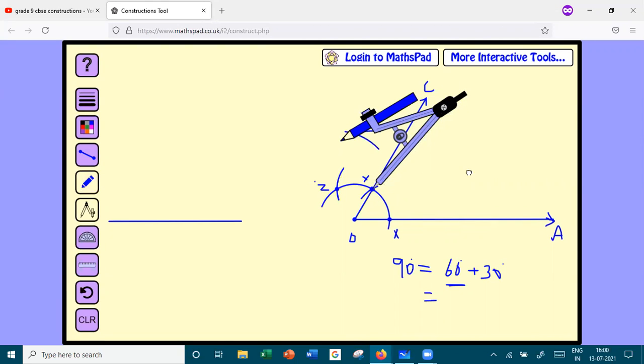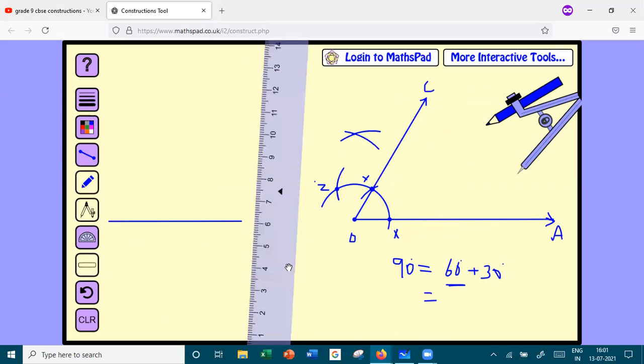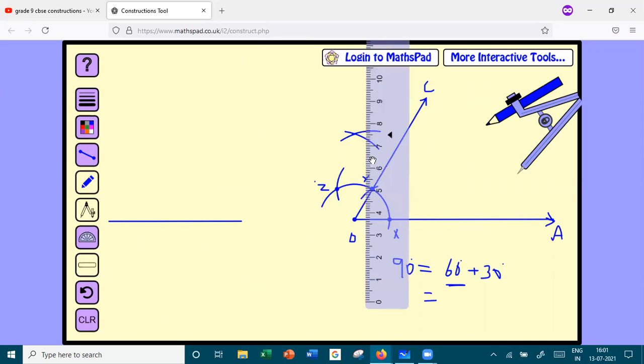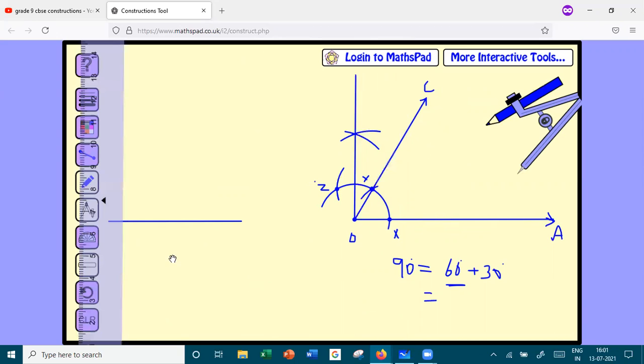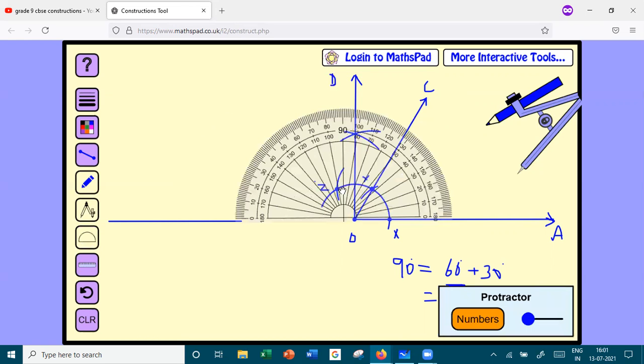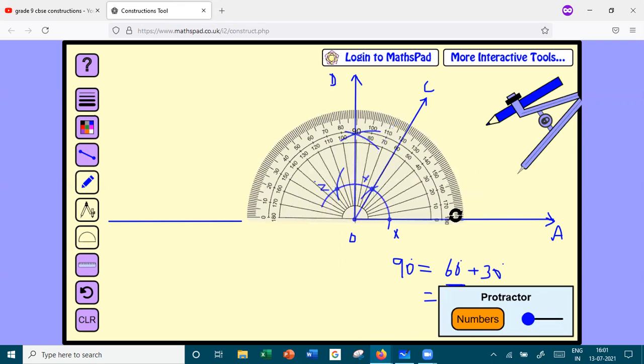Done. So the job of the compass is done. Now you just take a ruler and you join this, right? Okay. So now this is your final angle. Let's call this D, right? We'll not name D here. And let's use our protractor and check what is the measure of D, right? Again, this is not aligned. You align it first properly.